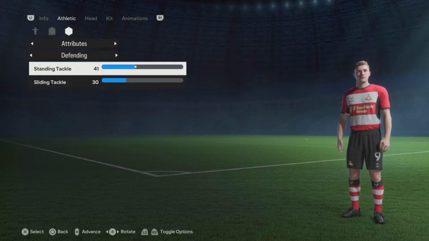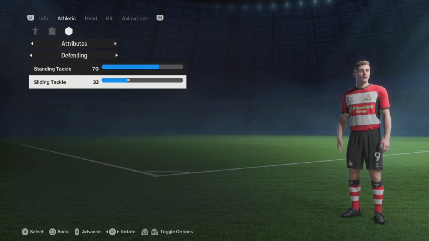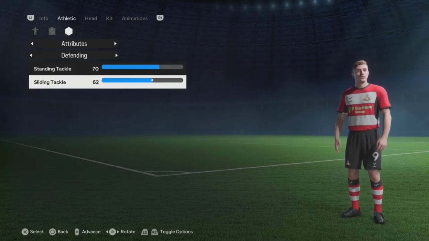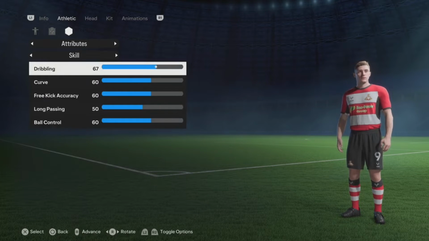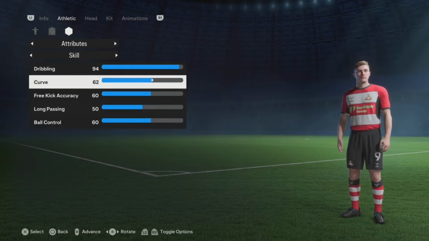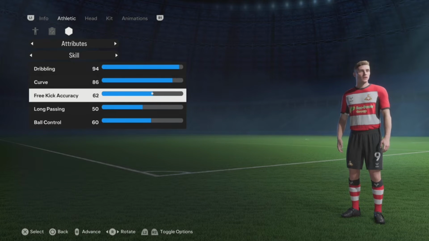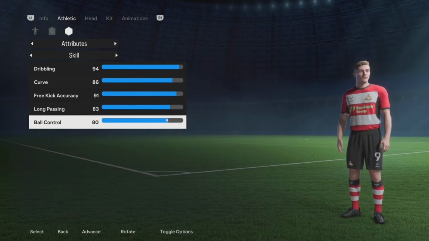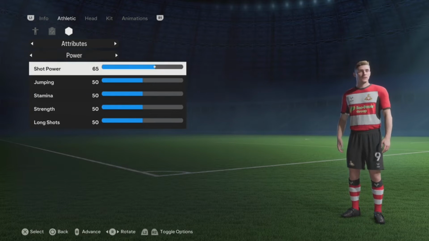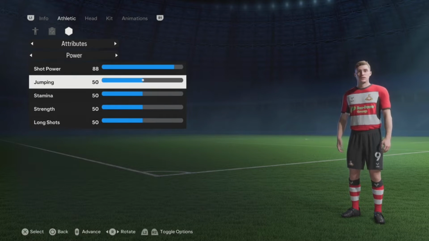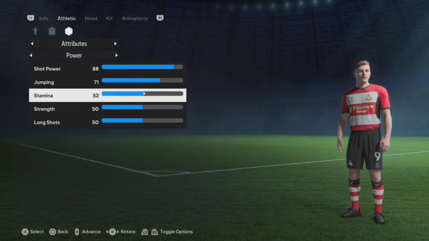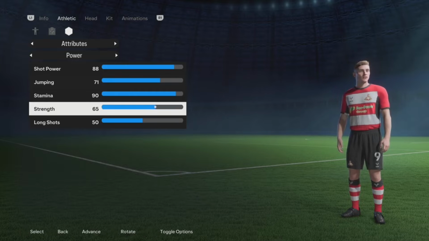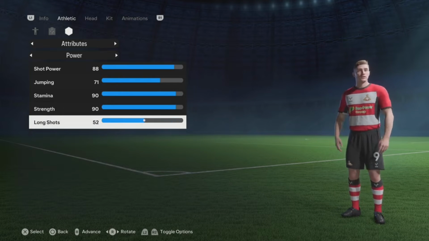You can put him as high as you want. If you want to put him in the high 80s, or you could put him in the 60s or the 70s. It's all up to you, whatever you want your career mode to be like. Also, you can change his hair and his face, do his celebration and things like that. I'm just going to quickly go through it, and then we'll be creating the club.